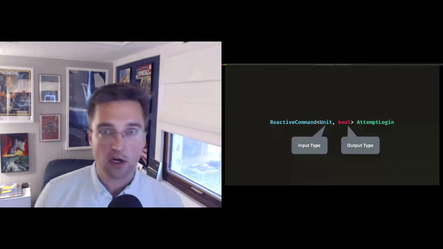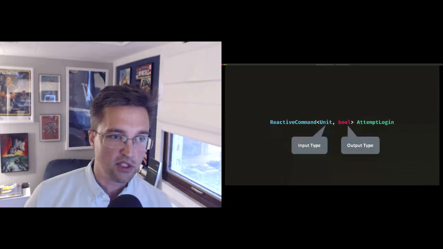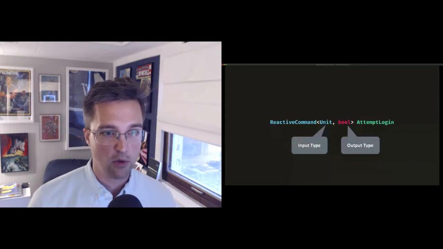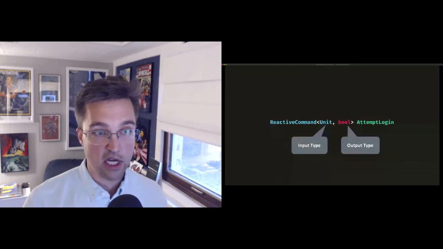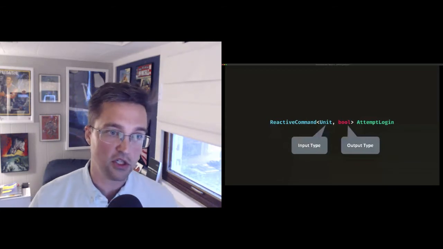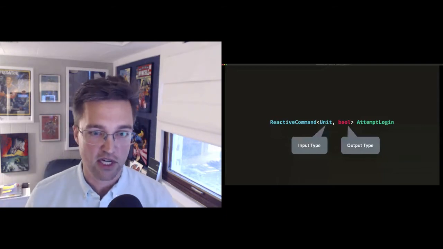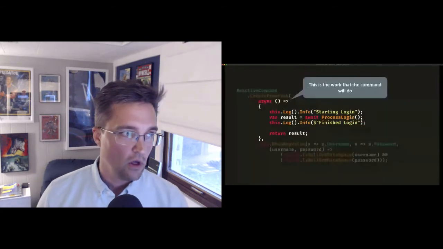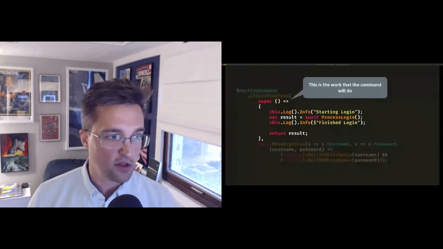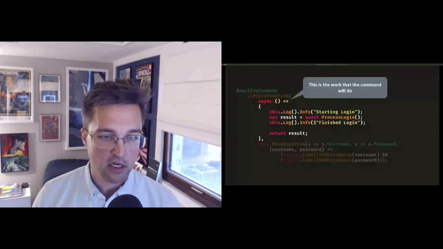The implementation for our command looks a little bit like this then. So we've got ReactiveCommand.CreateFromTask. We could also tell it just to create, which would be synchronous. We could also create a task from other tasks, right? So it's an interesting concept where you can chain tasks together to do work. The first parameter that I have in here is the actual work that I'll do. So you can see here, I'm doing some asynchronous operation to go process the login. And then finally, at the end of this, I'm going to return my result.